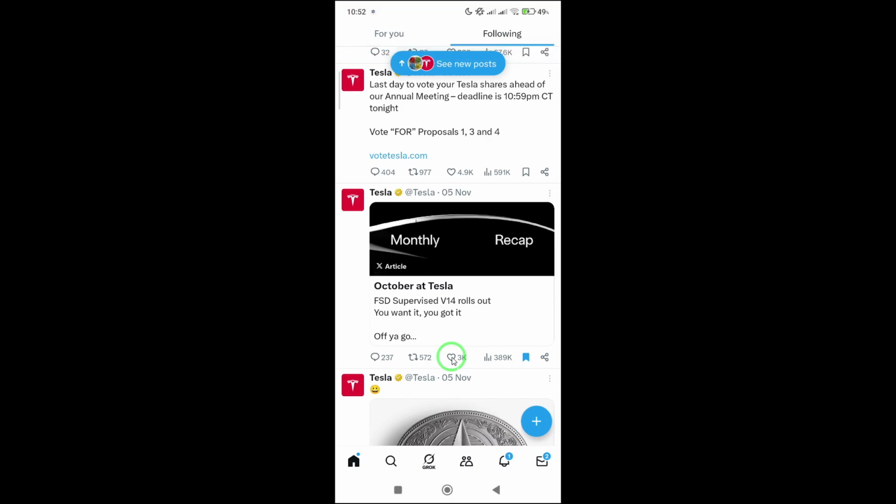As soon as you select Bookmarks, the tweet is instantly added to your Bookmarks section on X. From now on, you can open the side menu, tap on Bookmarks, and that post will be waiting there whenever you need it. Use this feature to build your own personal collection of valuable posts so you never lose track of important content again.